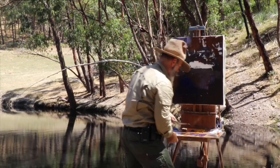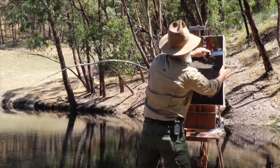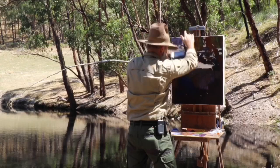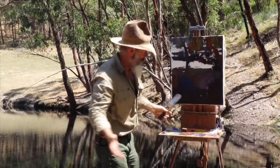Alright, now some of that foliage colour is a bit more of a viridian green and yellow ochre. Some of that in. Like I said, these are the dark tones going in. A bit more keyed down there, so it's got to feel the blues and whatever in it because it's further away. So at the moment it's all fairly dark, but we will lighten up.